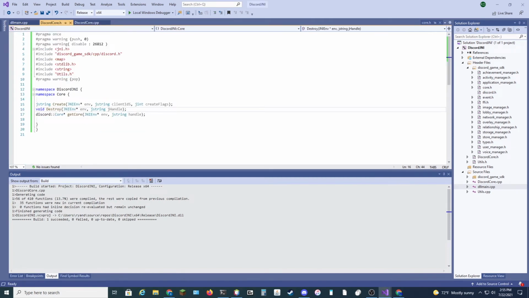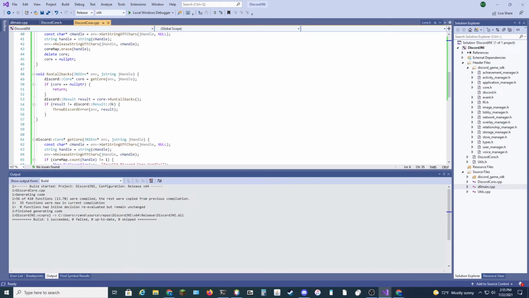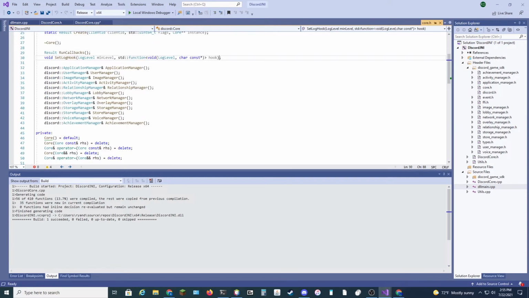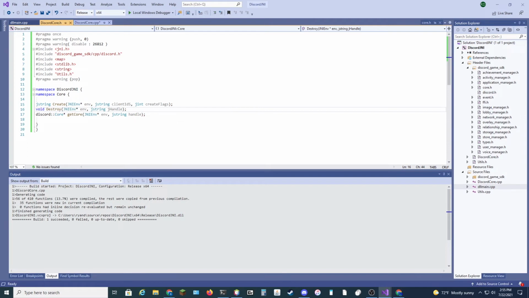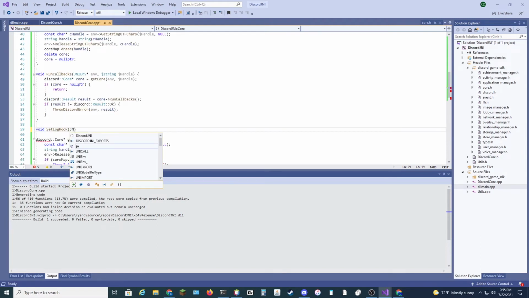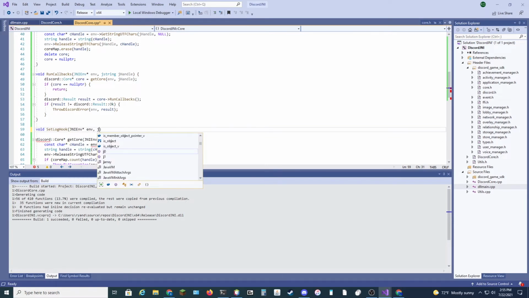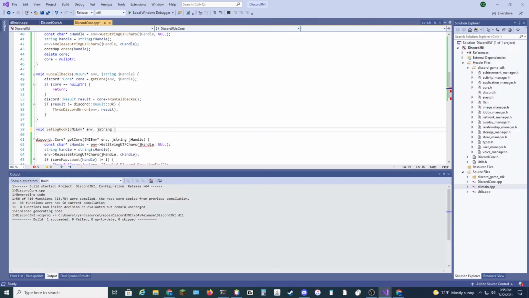So I think that, shoot, where am I looking? Here we go. So if we create a void SetLogHook, which will take in JNI environment, a J string handle.